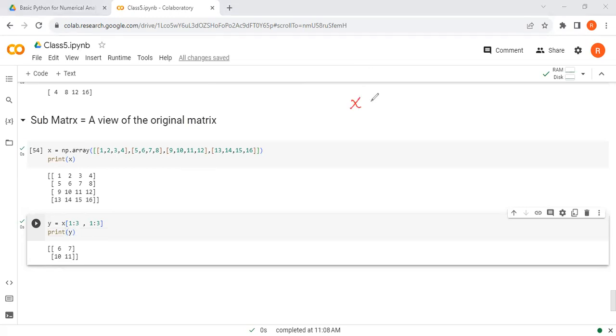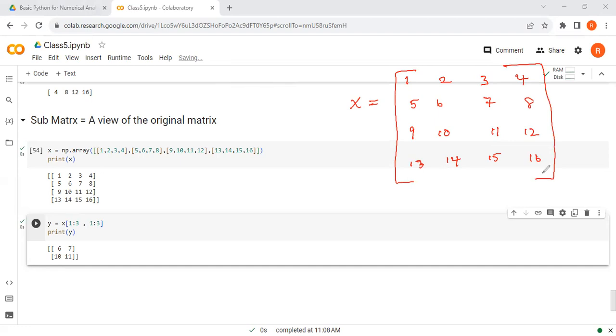Now our X is this. The indices are 0, 1, 2, 3.